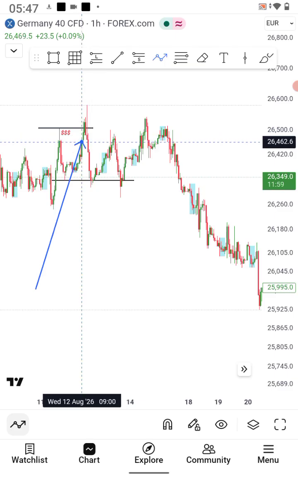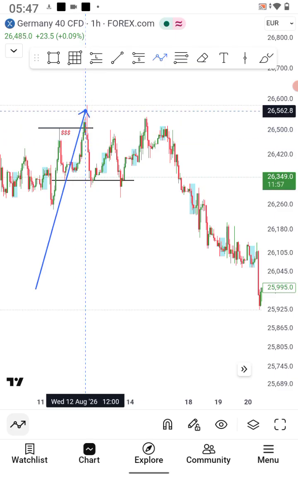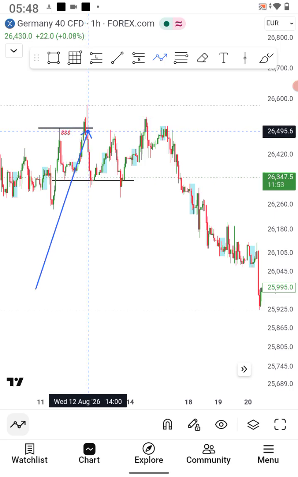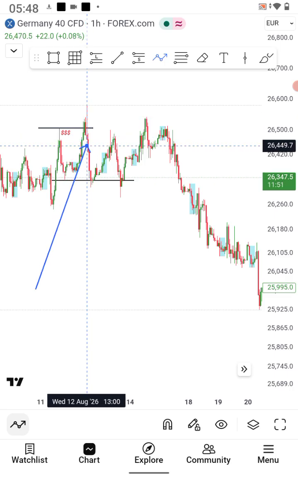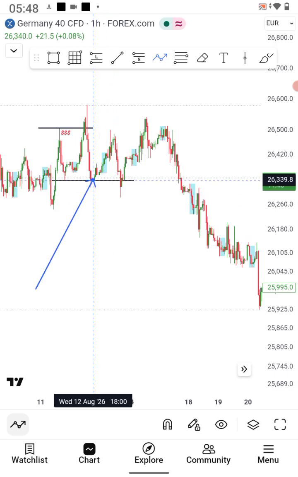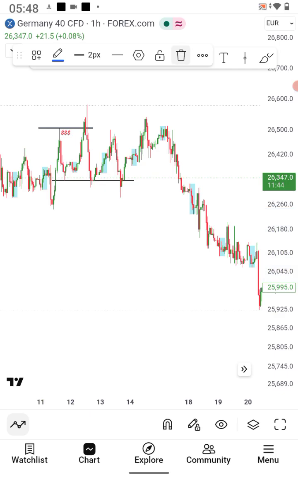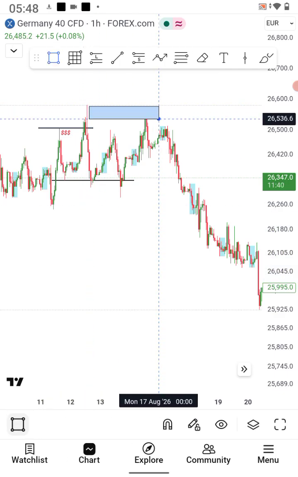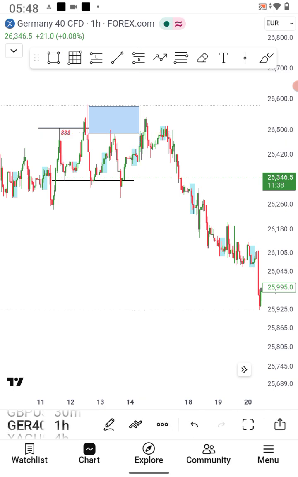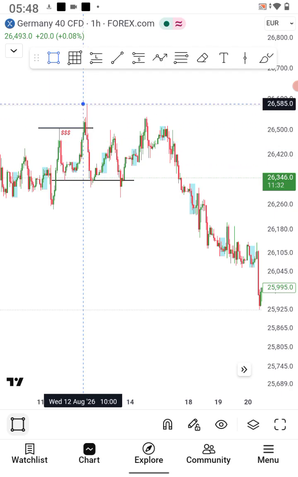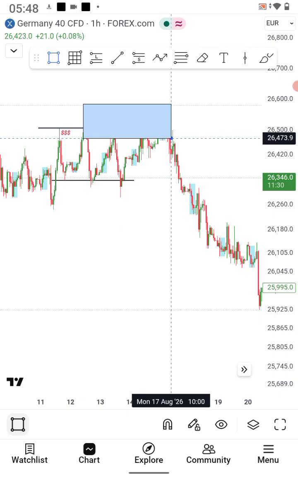Our other block, how do we always choose our other blocks? We want the highest point of it to be higher than the highest point of the candle before it and the one after it. Are you seeing it now? So that's the other block that caused this break of structure here. We wanted to mark this as the other block. I'm not marking this properly. Let me mark it well. So that is the other block.